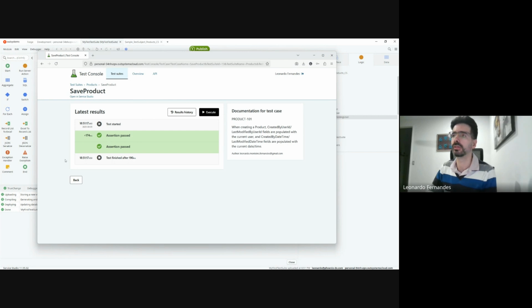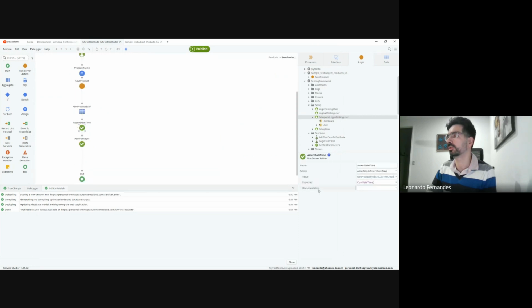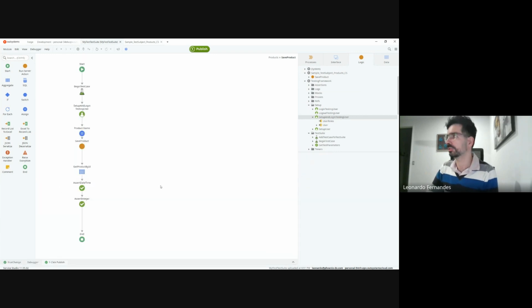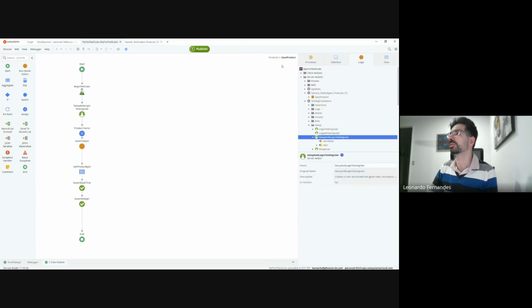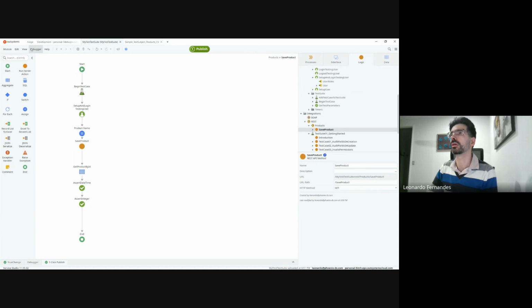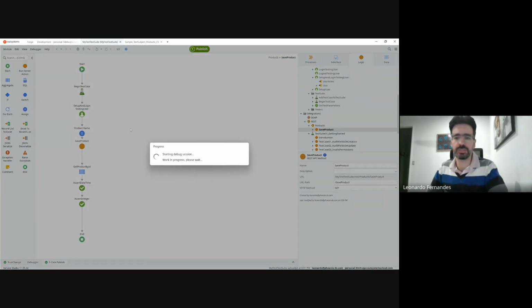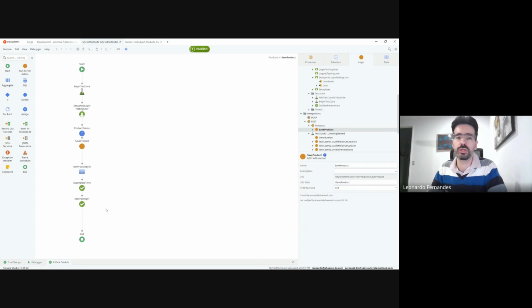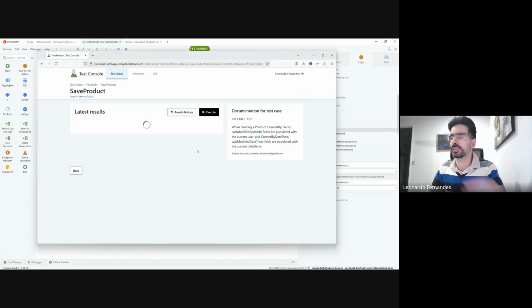So there's 2 assertions. I didn't document them, so it only says assertion passed. But if I would have written something here in documentation, that would show up in there. Now I want to show, we still have a few minutes. I want to show how to debug this. So debugging this is as easy as starting the debugger and then executing the tests. There's 2 ways to execute the test. I could open this REST in a browser or in Postman, and it would execute this code. Or I could just execute it in here.